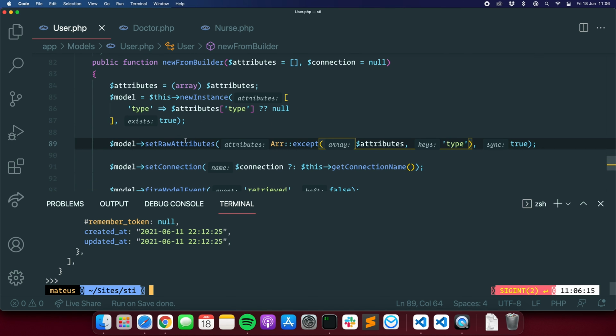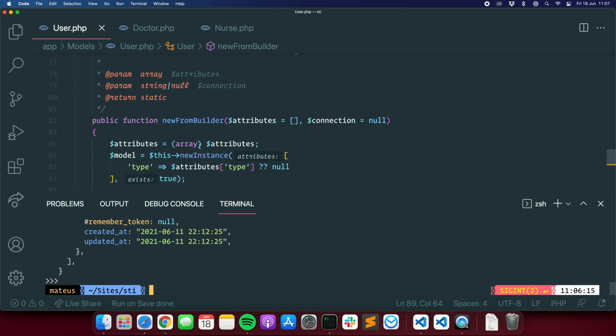And if you check Caleb's package, you can see that it has way more logic to deal with events, to deal with relationships. So I highly suggest that you go through his code and see what he did. And of course, if you want to use this in production, I would suggest that you just use his package. But I think this is a great learning to see how things work internally and how you can change Laravel's behavior when you need to.